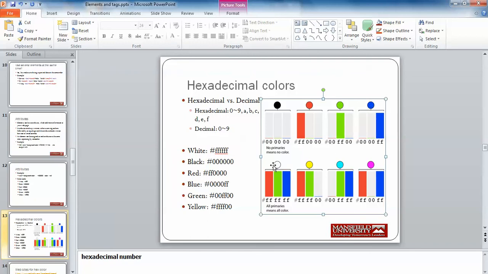So all the colors we get are a combination of the 3 basic colors. If we want to get white, all those 3 colors are biggest, FF. If we get black, all those colors are 0. If we want to get pink, we use FF for red, 00 for green, and FF for blue. So that's hexadecimal.